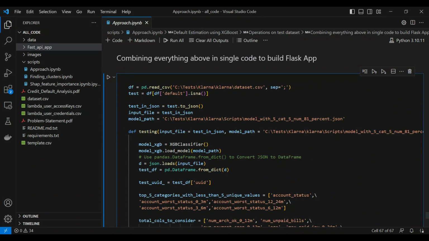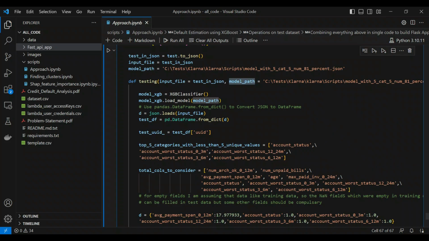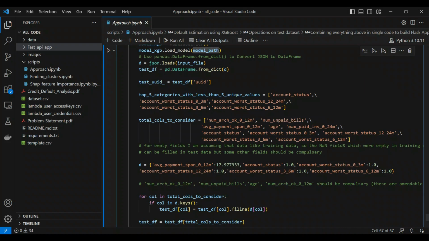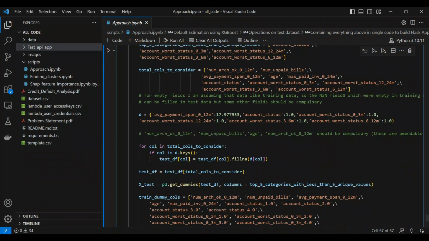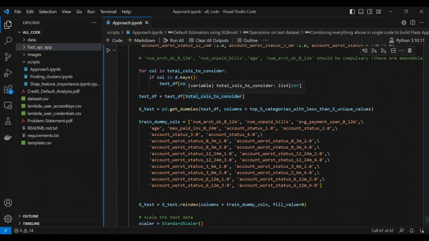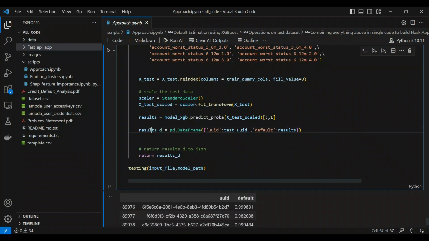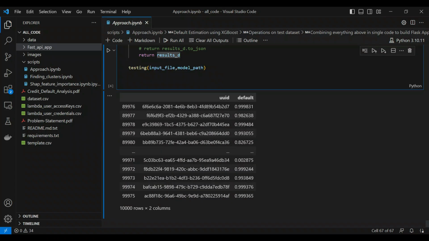In my case, I have named that function testing. This function takes your input file and your model path, the model that you've already trained, and it does all the operations you want, like filling the null values. Finally, this function creates a results data frame which you later just return, and it will look something like this.